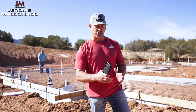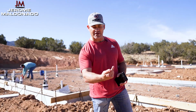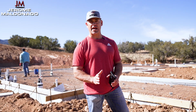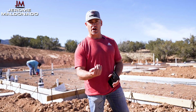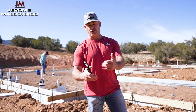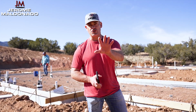And then if there's any adjustment in the piping, like let's say one of the pipes sticks out of the wall 2 inches, if you have it wrapped with a 2-inch wrap, all you simply do is you don't have to jackhammer concrete. You can just push that pipe. You can extend that pipe right up into the wall. So you have a little bit of versatility and flexibility to be able to get those pipes into the wall. Now, if they're completely out of the wall, then you have to jackhammer a little bit of concrete. But hence, don't be too concerned.